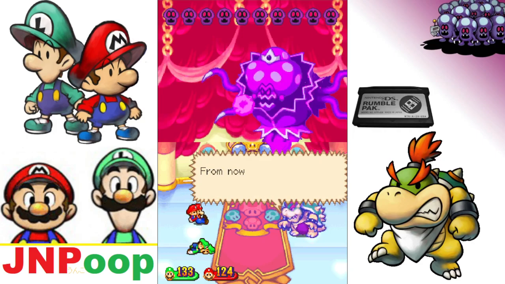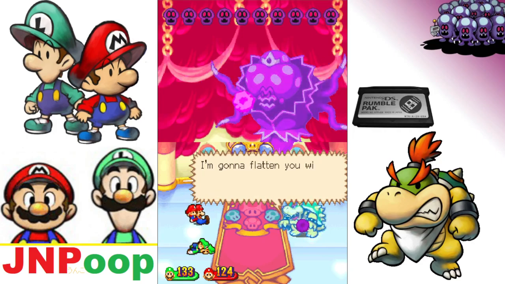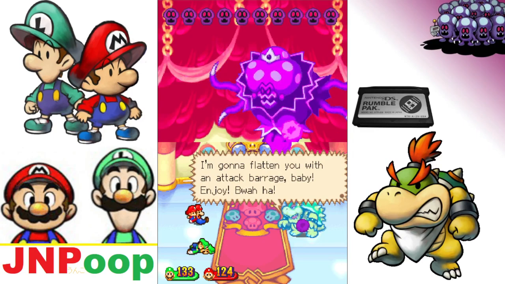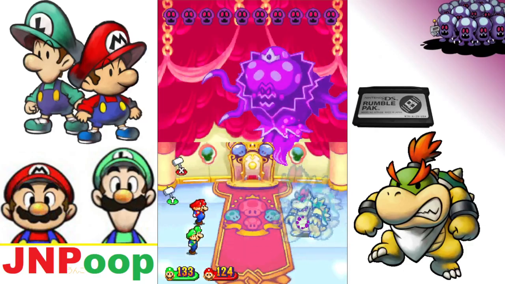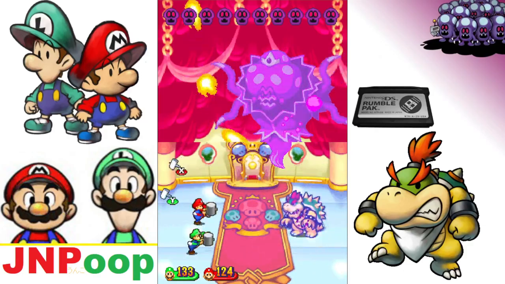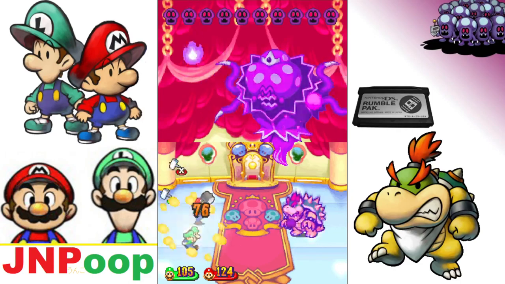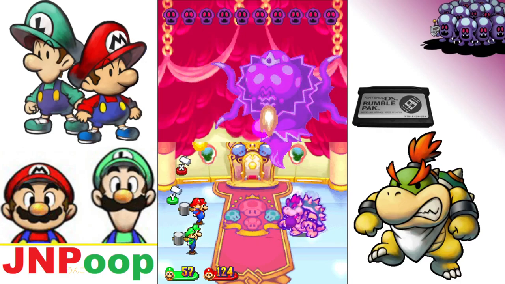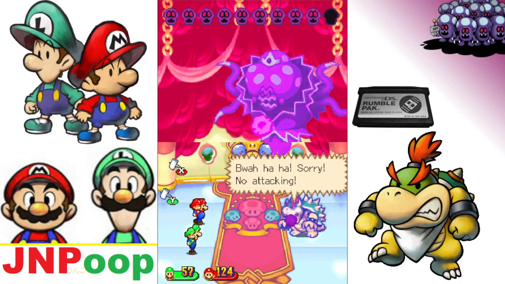Hey, listen here! From now on, you guys get no chance to attack! I'm gonna flatten you with an attack barrage, baby! Enjoy! Yep, you cannot use your own attacks now. And you can only counterattack him. So with the power of counterattacks, you just gotta hit him. And it'll reflect it and hurt the Princess Shroob.